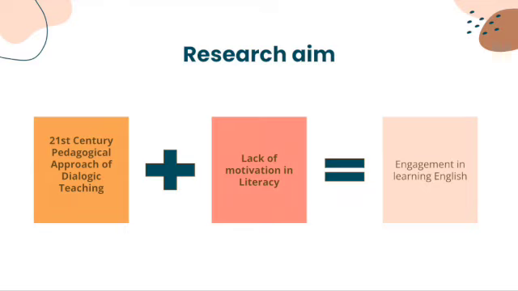Dialogic teaching links to engaging students through fostering classroom discussions to improve engagement and learning. The aim of this research is to connect the 21st century pedagogical approach of dialogic teaching with considering the low engagement with writing for low SES school to promote better engagement utilising the ME framework.